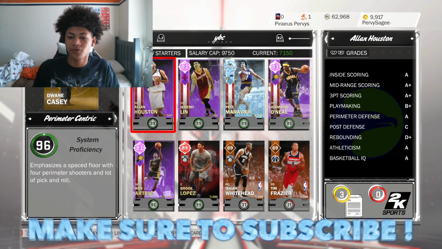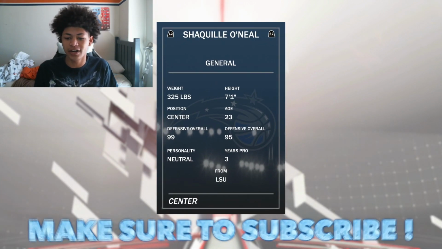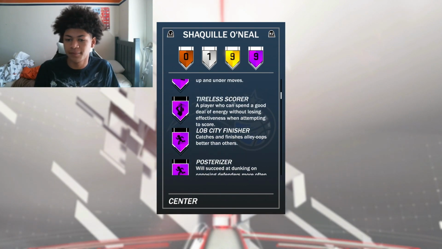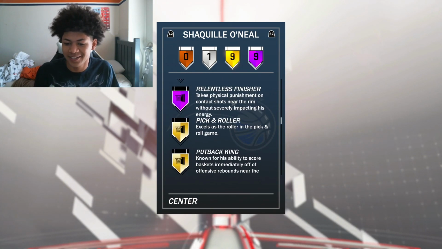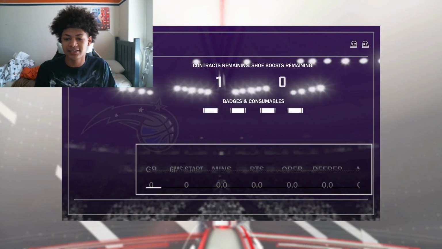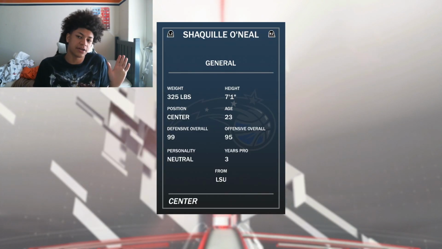This is the lineup we're rocking with right here, so without further ado, let's take a look at this Shaq, the stats, and the badges right here. 7'1", age 23, Brick Wall, Bruiser, Rim Protector, Posterizer Hall of Fame, all those posterizing Hall of Fame badges, the athletic, inside scoring badges. He's Shaquille O'Neal. He's supposed to have those badges. Man looks like an absolute beast right here. He has all the defensive inside anchor badges, all of the Hall of Fame offensive inside badges. So, 9 Hall of Fame badges, 9 gold badges. Probably the best center in the game, if you ask me.